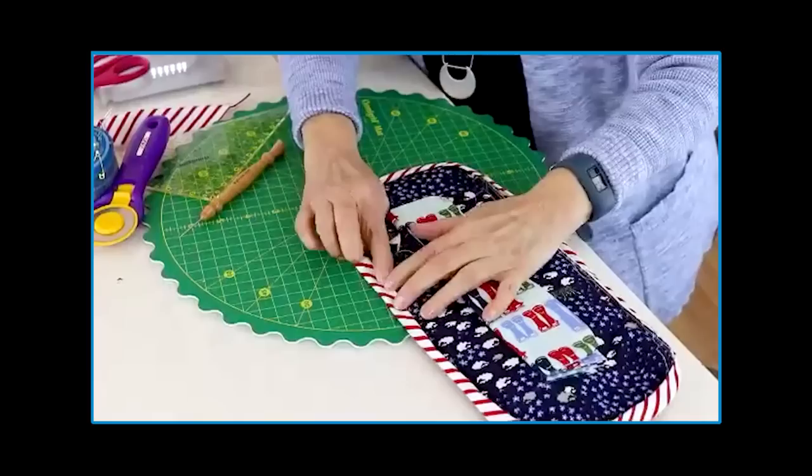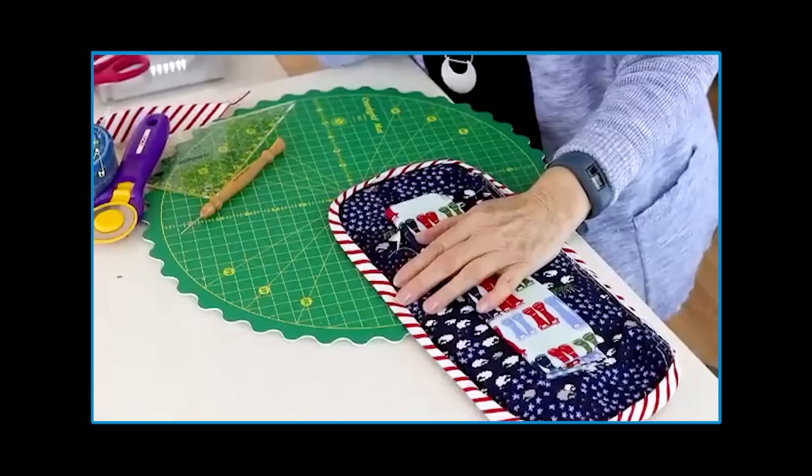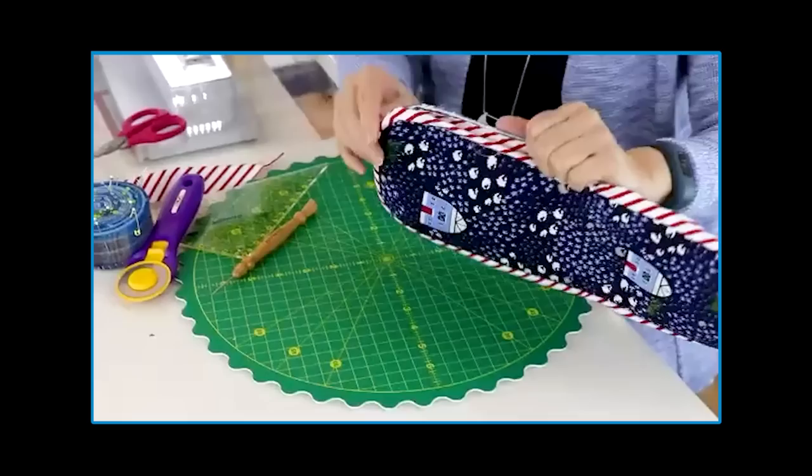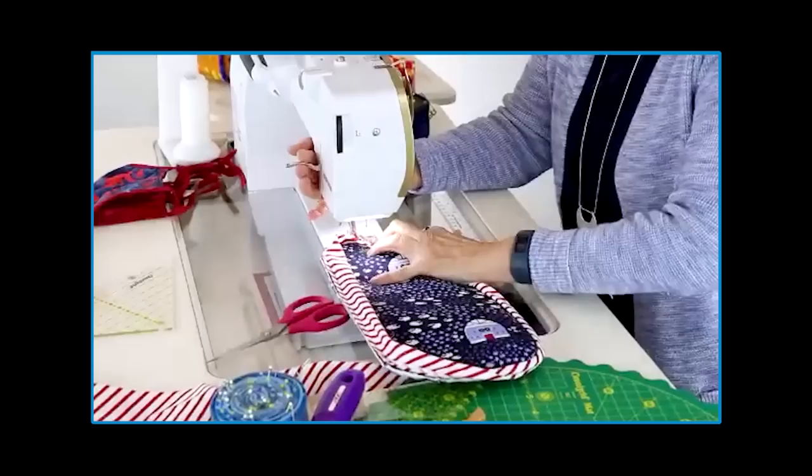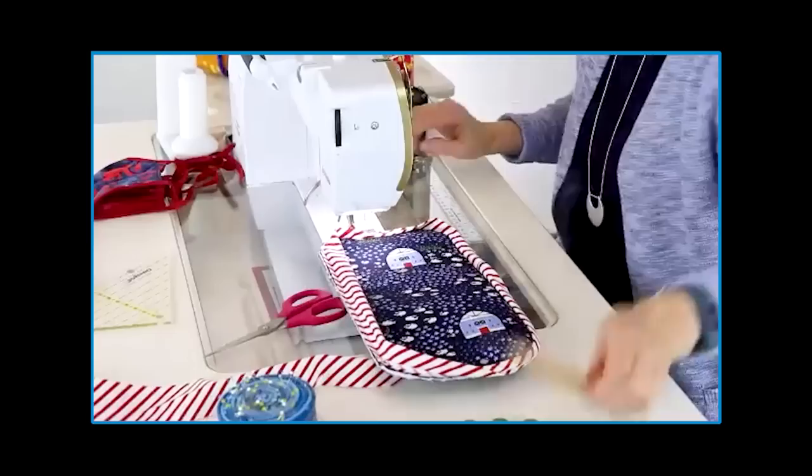It's going to be too far. So that means I didn't sew an accurate quarter inch seam. So I'm going to go back, go all the way around, and refine that seam allowance, which I have to do fairly regularly. So we'll just start up here at the top. And this time I'm not paying attention to lining my raw edges up, dealing with pins, keeping it all aligned.